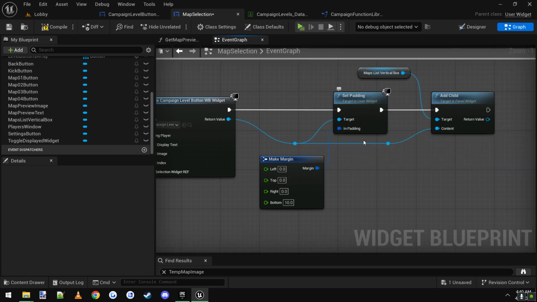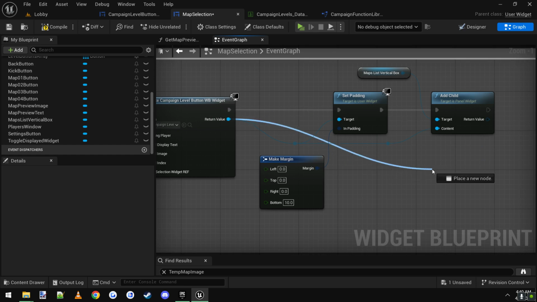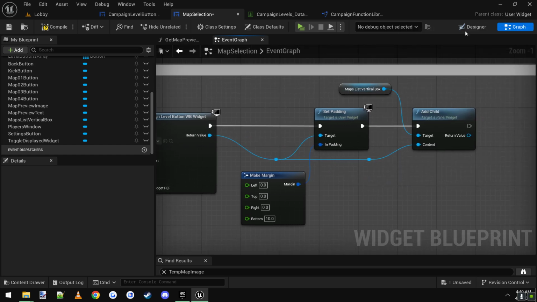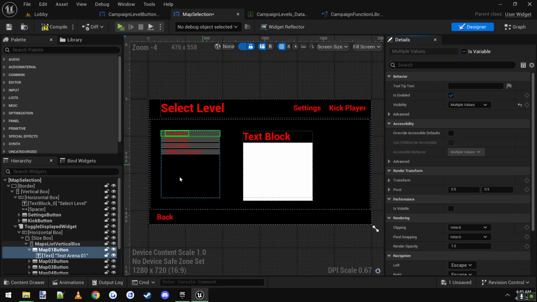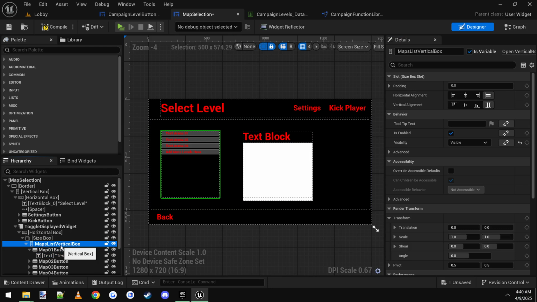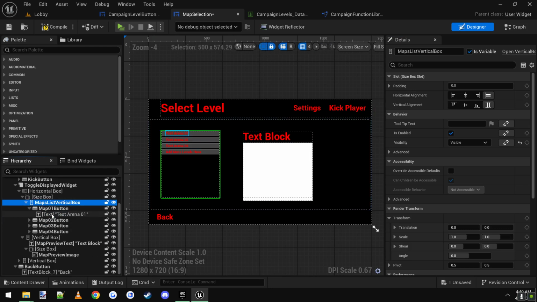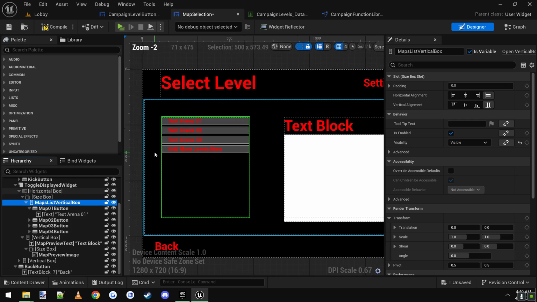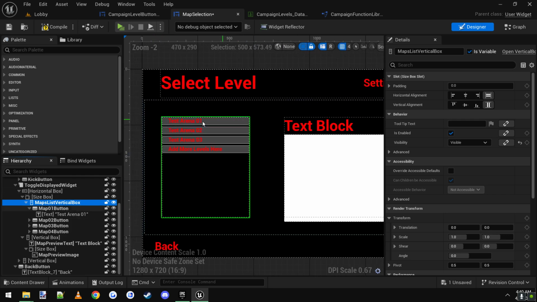Then once you got that, let's see, go back to the designer page, and you need this maps list vertical box. When you click it, you'll see it puts a green around it, so you know you're on the right one. Make sure it's set to is variable. I can't remember if it is or if it's not. Make sure it is.